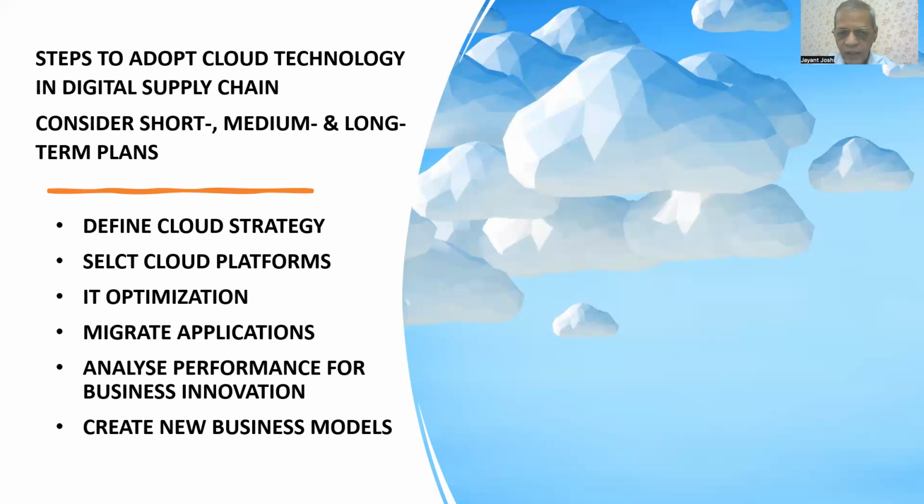Once you have done that, you have to select the cloud platform. There are various cloud service providers, and you need to consider how you can collaborate with them, how you can select, how you can adopt, and how you can finalize the commercials and see the benefits. That is the next step in selecting cloud platforms. Then comes the IT optimization.